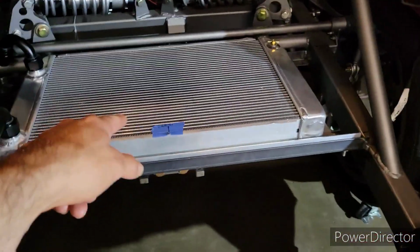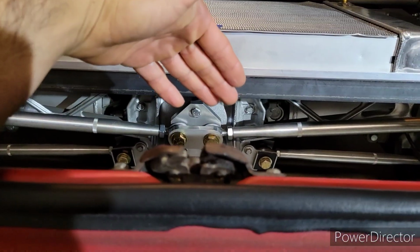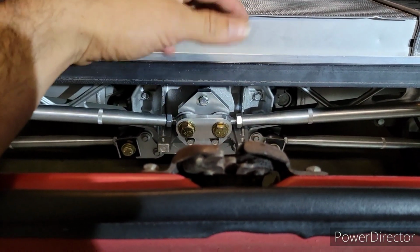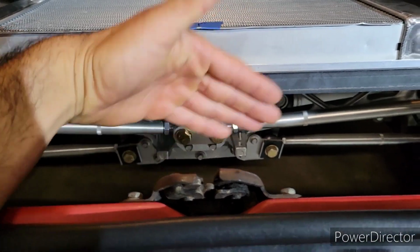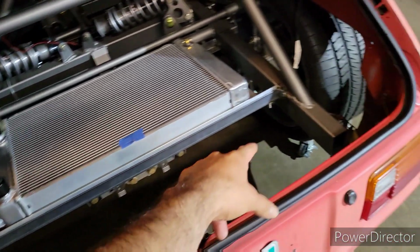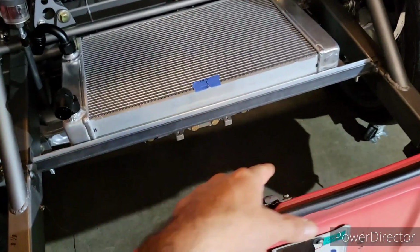And then the heat is going to be pulled down. My fuel cell is going to go right here. So I'm going to have to make like a bracket to keep all that heat channeling into my fuel cell. And then I'm going to place heat shield as well. And then I'll be making kind of like a cage for the fuel cell.